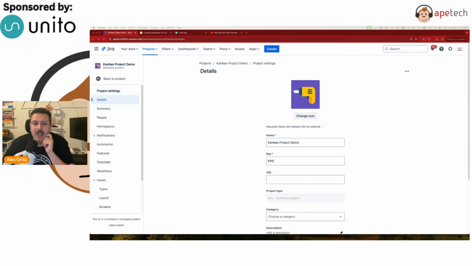All right. So with that said, we are in a company managed project, and I just want to go over a couple of different things that you can manage in this page, and some of the stuff that you should be aware of. So first off, a couple of things you should know. There's like 5 levels of Jira administration, and I think this is probably a good time to think about it. There used to be 5 at least. I think Atlassian has since gotten rid of one, but I'll outline them here so you can understand what kind of admin you need to be.